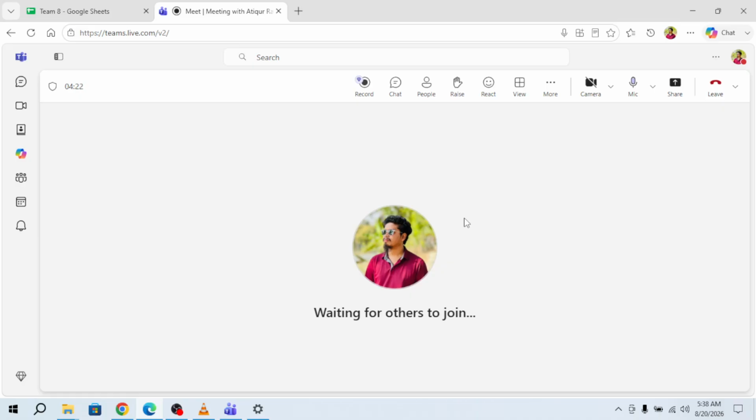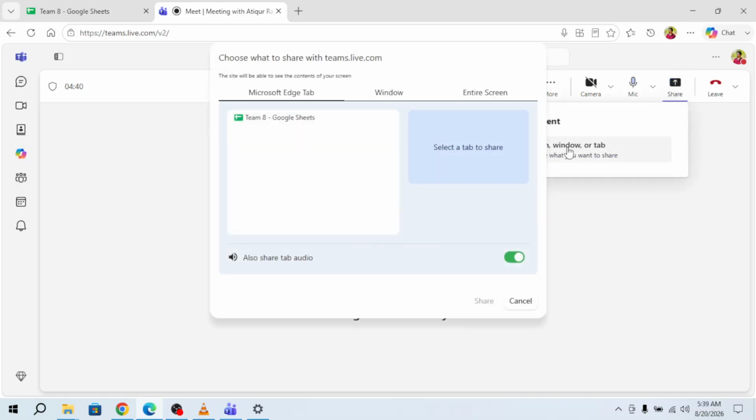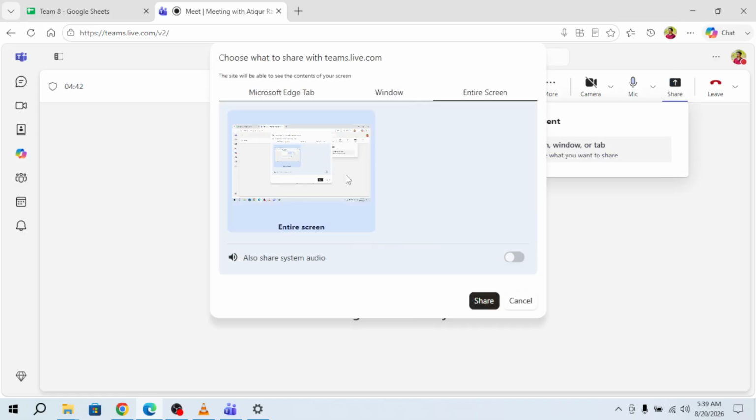First, check whether you're allowed to share your screen in the meeting. Some meetings restrict who can present. If the share option is missing or unavailable, ask the meeting organizer to make you a presenter or allow participants to share. If sharing is allowed, select Share from the meeting controls. You can normally choose your entire screen, a specific window, or another available presentation option. Select the content you want to share and wait a moment for it to appear. Microsoft confirms that Teams supports sharing an entire screen or individual windows.